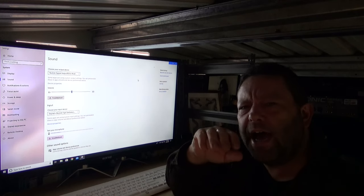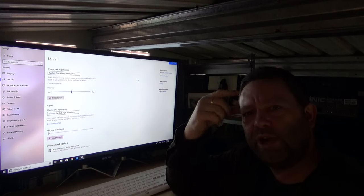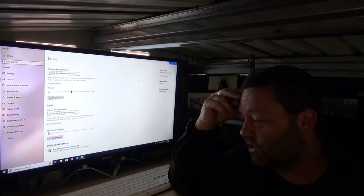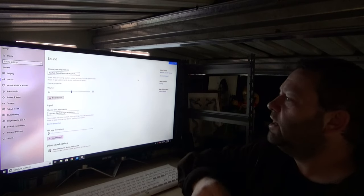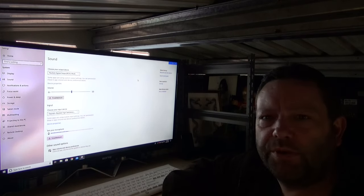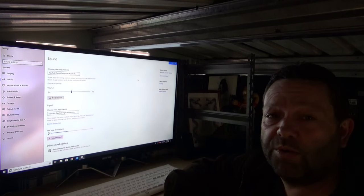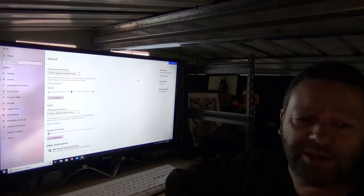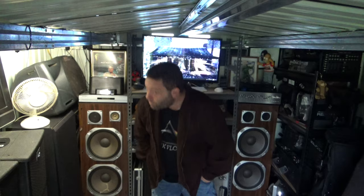And it took me ages to figure out how to make this thing work. I don't know if anyone out there's ever come across this, if you use computers to run your movies and all that sort of thing like I do. But the other computers, like in the other man cave, the lounge room, the bedroom and all that, they run fine, no issue. Maybe it's an older computer, that could be why I had a bit of an issue, I don't know. But either way, this is just a quick video I thought I'd slap together.